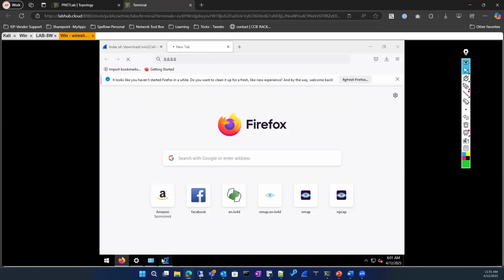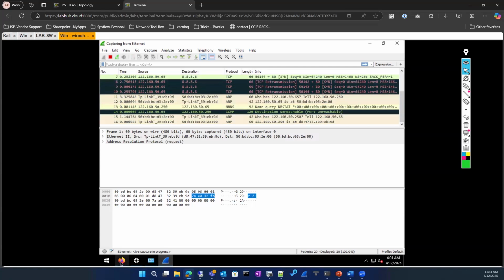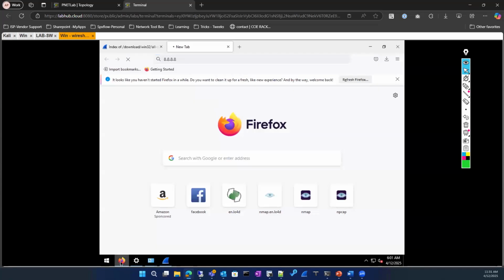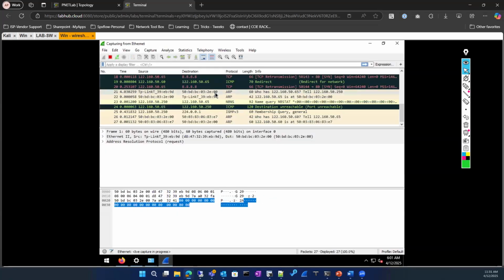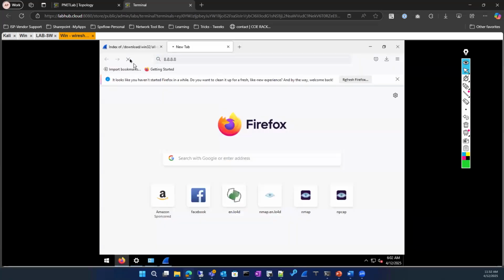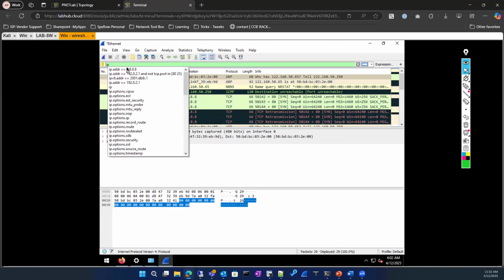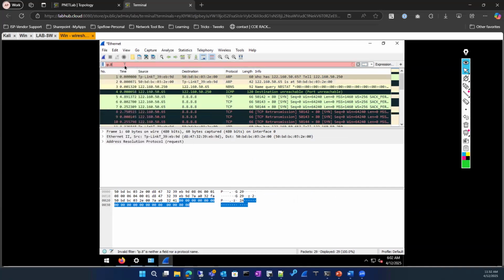So what happens? Let me stop this capture. So I'm focusing only on IP address 8.8.8.8. That's the destination I'm trying to reach. There's not much traffic here.